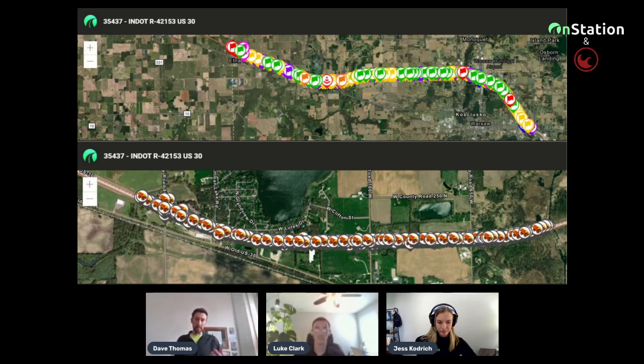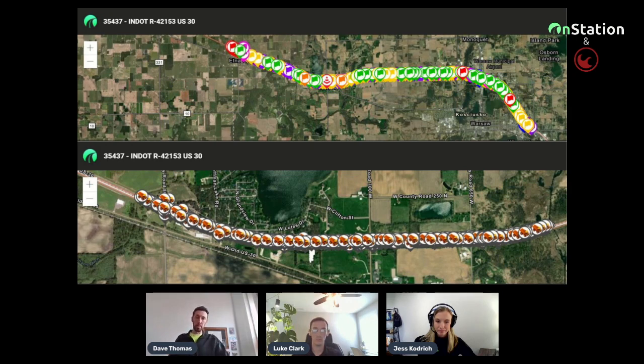The second use case, and thanks, Jess, for bringing up the slide, I want to talk about how powerful it can be when you tie your project documentation and performance testing with your materials management. These are two screenshots from the OnStation data portal. In the top screenshot, you can see a number of flags dropped along this alignment. In particular, this contractor was using OnStation, and they were using these yellow and purple flags to mark out where they had cut all of their cores on the project.